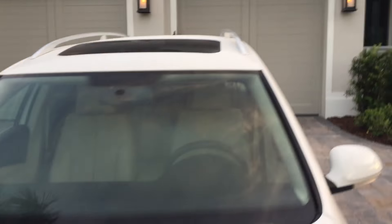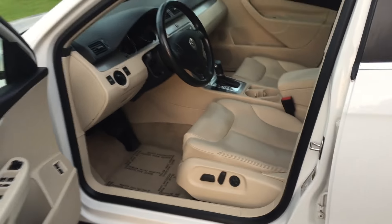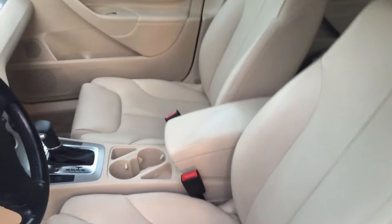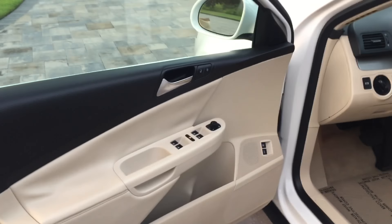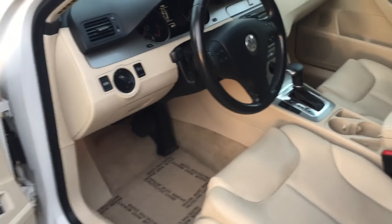Look at that up there with the sunroof and the nickel rails — best looking part on this thing. Inside we've got a power driver seat, very nice design with good support and nice bolsters, very comfortable. You've got leather seating surfaces, very nice all around. On the door you've got your power mirrors, power windows, gas and trunk release, power locks. VW, with their incredible attention to fit and finish, has done such a nice job putting this car together.